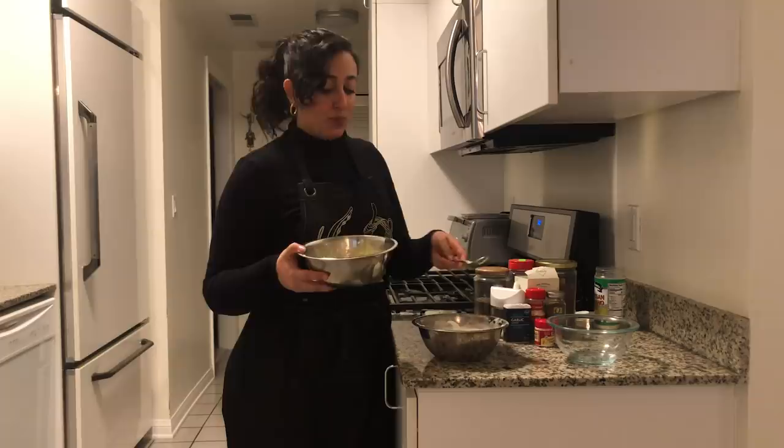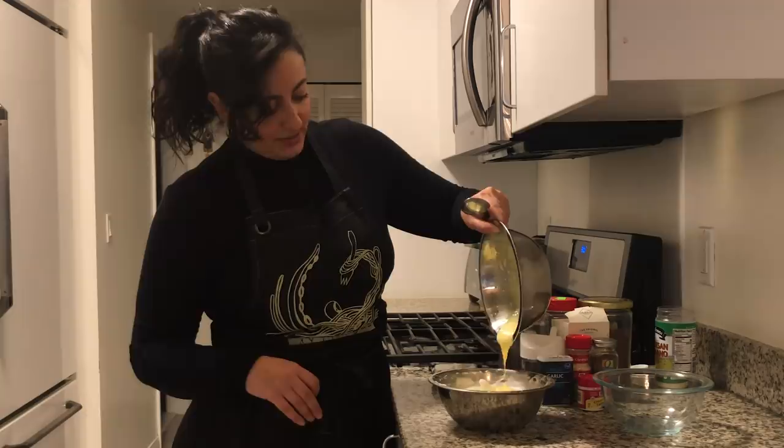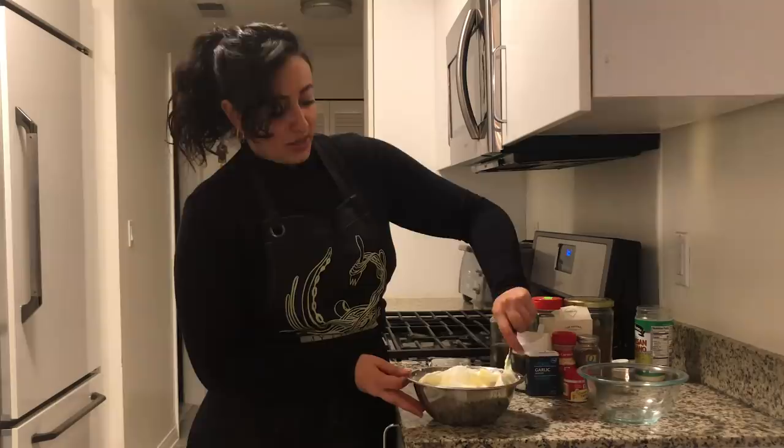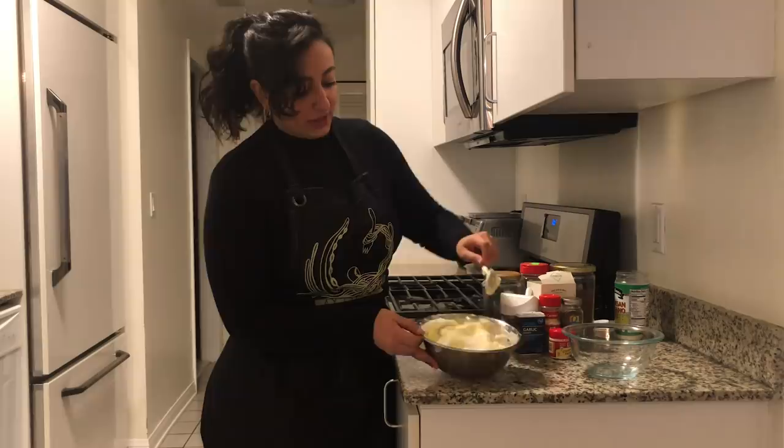You don't wanna just dump it in. You kind of wanna let it sit on the top like this, in order to not deflate the whites. In a sweeping motion, I'm going to go under and fold my whites over the top like this. And you wanna do that until your whites and your yolks are fully combined. But again, look how fluffy it's staying. It's because I'm being very, very gentle with my motions.